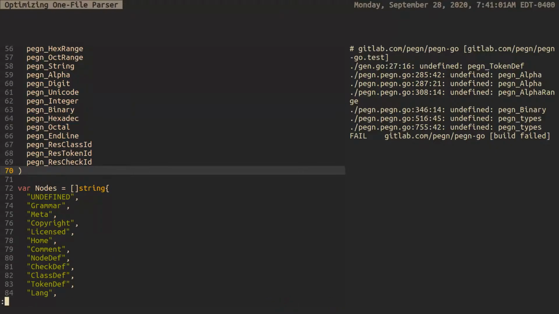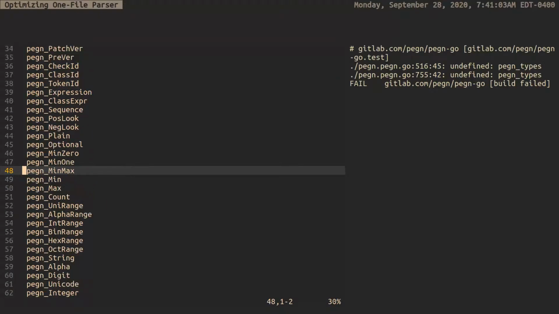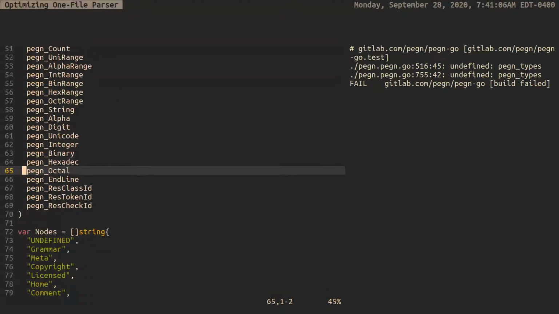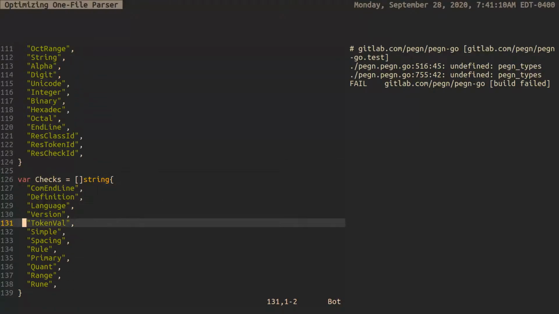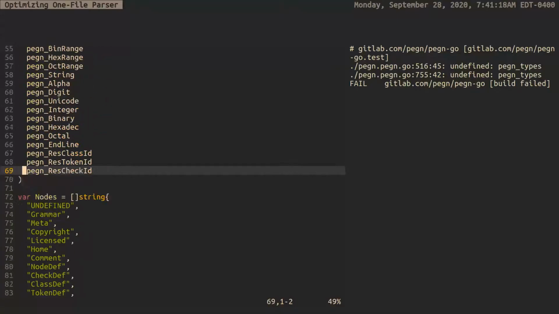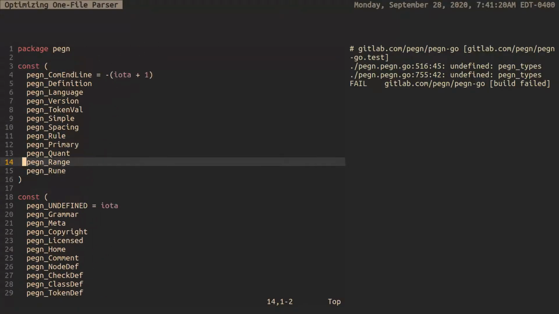And we wouldn't be able to detect them reliably if we didn't do that. Yeah, so this can all stay. PEGN types. We don't have a PEGN types. We have a PEGN nodes now. But I think that will work.